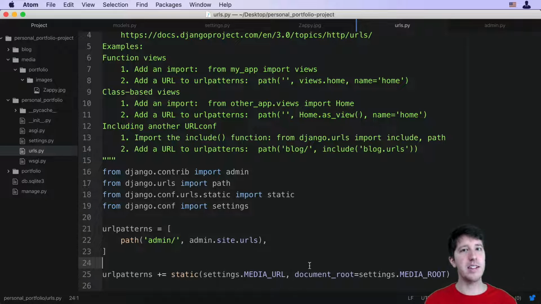And I know this was a lot of typing. If you ever get lost and you're like, how does he even know this? If you just Google Django media images, you're going to find a tutorial that shows you exactly this. So don't be freaked out. You're like, well, how does he know these different things? I'm reading from my notes. Don't ever be afraid that you're not going to remember all this stuff. Don't worry. You can always Google it and find it.